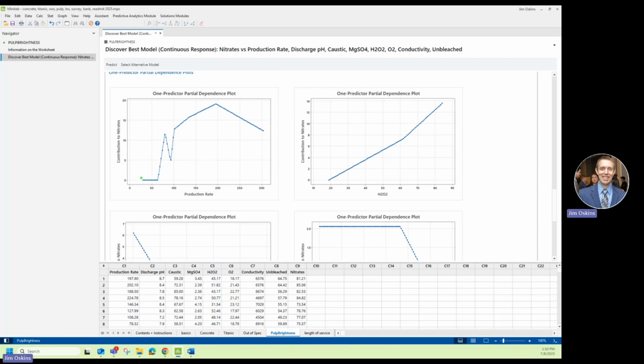But I'm seeing the general trend here. No nitrates for a while until the rate hits a certain level. Then it goes up dramatically, and then maybe it even falls off. Maybe it dilutes it if the water goes up, if the rate goes up. Okay, so that's very interesting. I could use this to help me plan my next experiment. Like, I'd really want to focus on this area. I'd also want to know, is this legit? That if there's more water, then it really decreases nitrates.